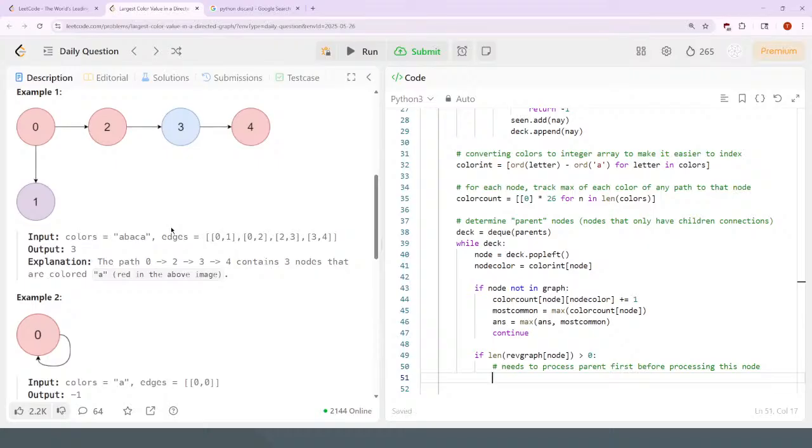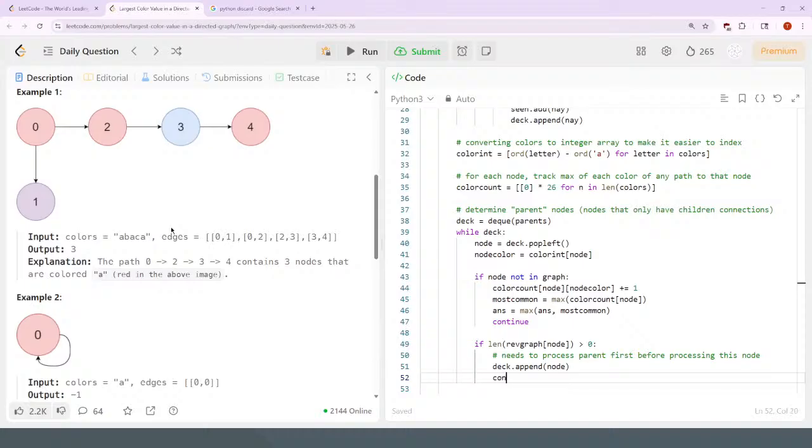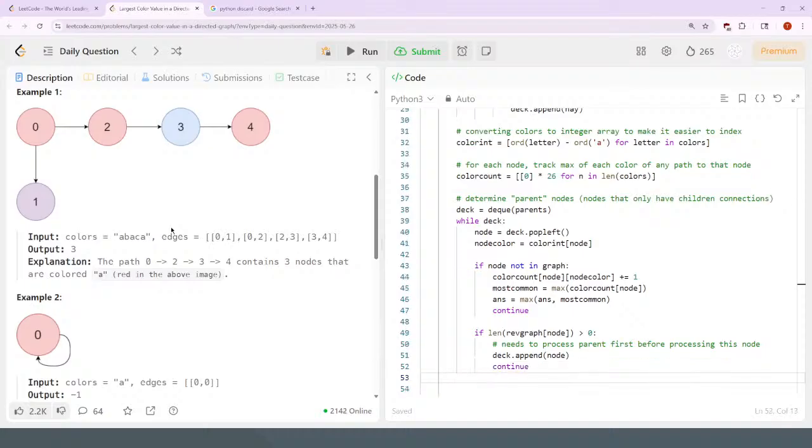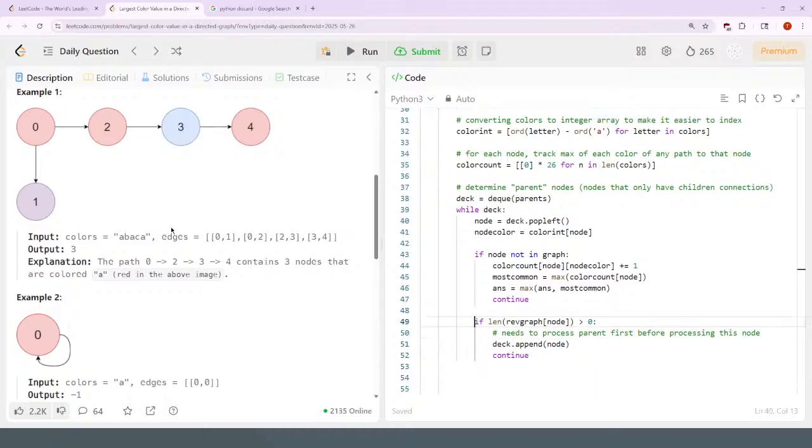So I think what needs to happen is deck.append this node again, and then keep on going. So somewhere in the chain in the deck there's the parent waiting to be processed.